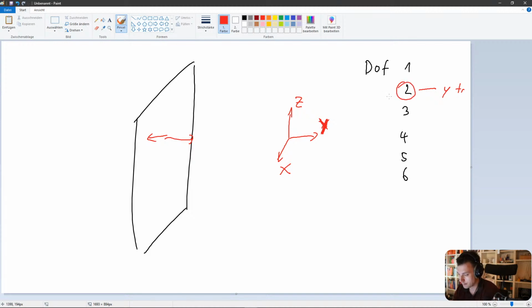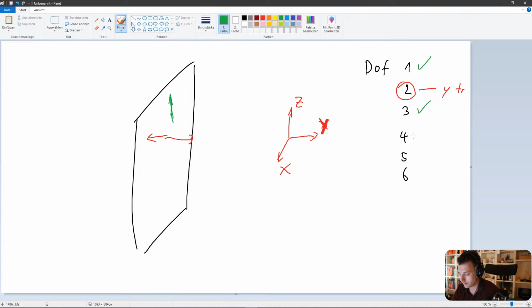X translational doesn't really result in a y directional displacement, so that makes no sense to constrain. So this should be free. Z translation, so that would be up and down, is also not affecting y displacement, so that should be free as well.